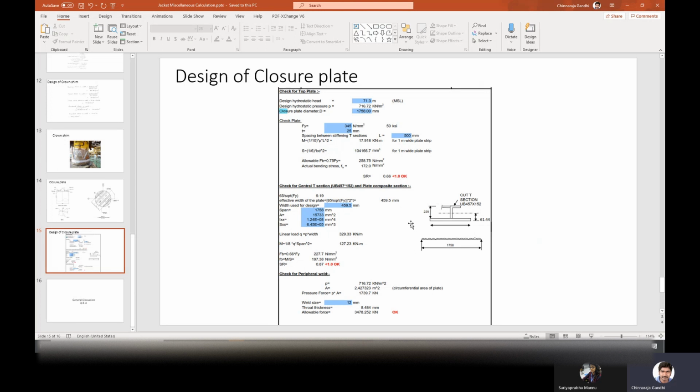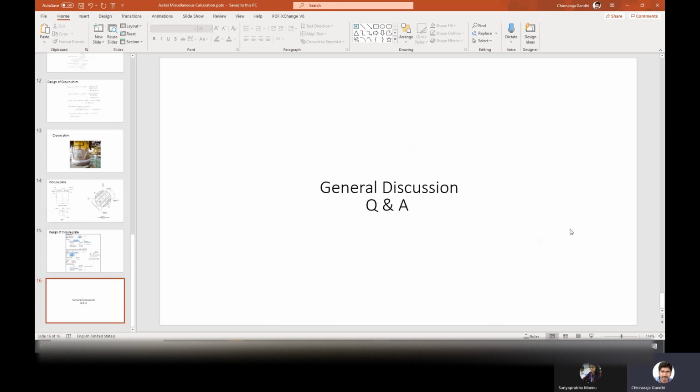You have to think about the force flow, and then come up with the calculations. Once you have the free body diagram and your basics are very clear, you can perform hand calculations very simply. Even for the skid and equipment, all those things will be the same. Only thing is you have to think: if the moment is going here, where this moment will transfer and what to check. Like that you have to think and come up with calculations. Okay, so this finishes the jacket miscellaneous calculation.